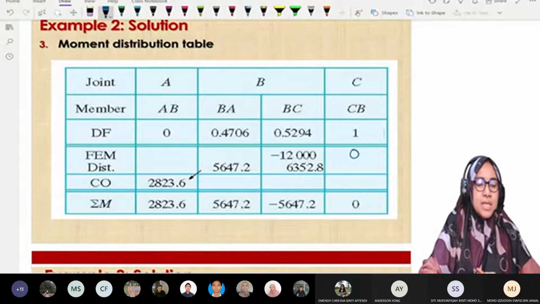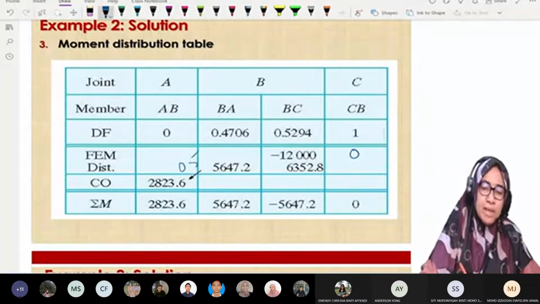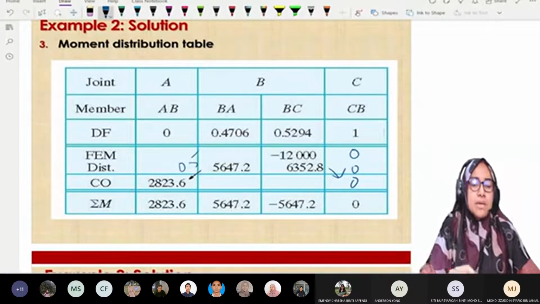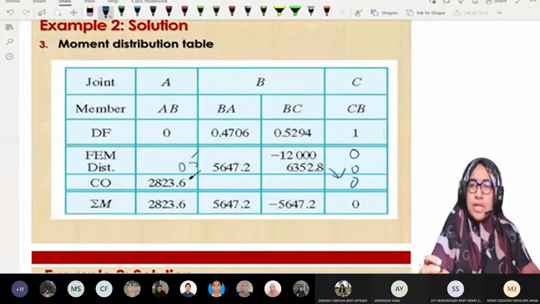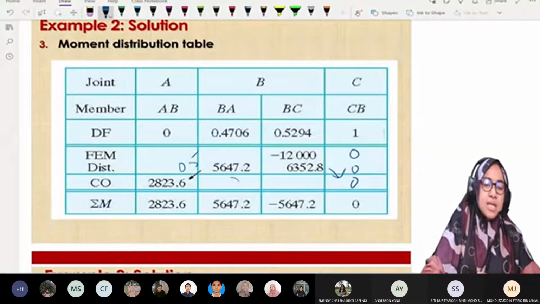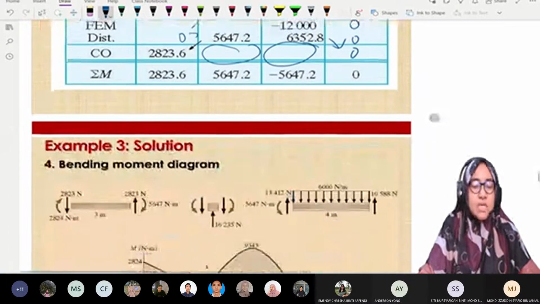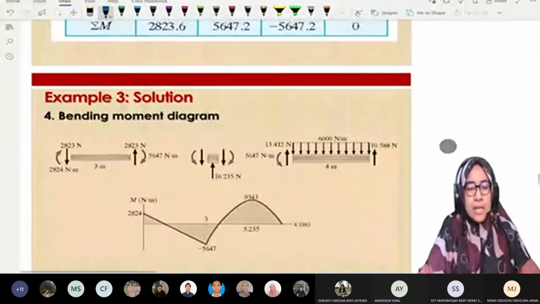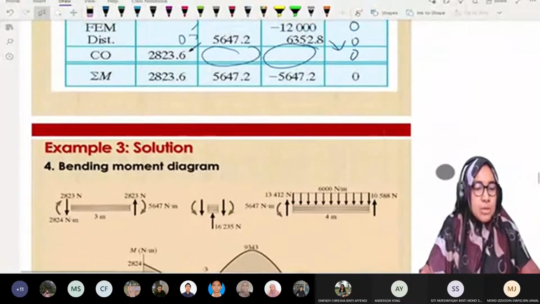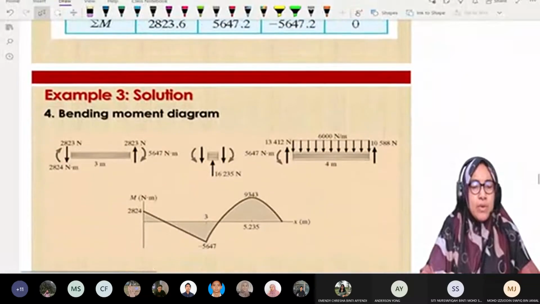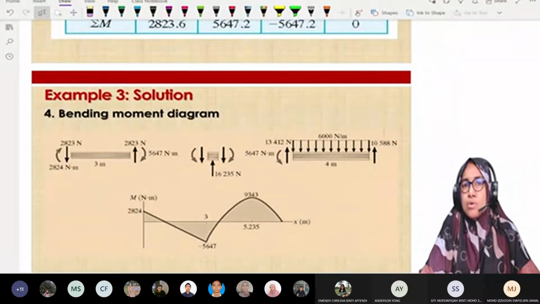Kalau you have two members, frame beam with two members, memang dia punya moment distribution is very short like this. So lastly kat sini factor kat sini 0.5. Okay, factor dekat sini is 0. That's why sini 0. Okay, so end of analysis when there is no moment to distribute. So dekat sini there is no moment to distribute, so end of analysis. Okay, this is one example given in the textbook.